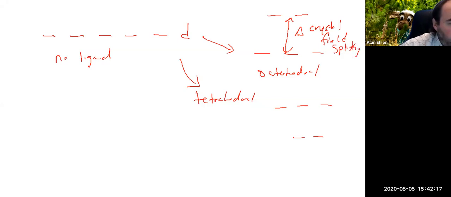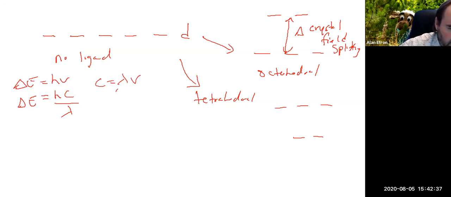And you can calculate it just like a normal energy. E is equal to h times the frequency, h being Planck's constant. If you know just the wavelength, hc over the wavelength would equal delta E as well. So you could use those equations to calculate it, and that's from c equal to the wavelength times the frequency, where we can substitute. H again is Planck's constant, 6.63 times 10 to the minus 34, and c is the speed of light, 3 times 10 to the 8 meters per second.